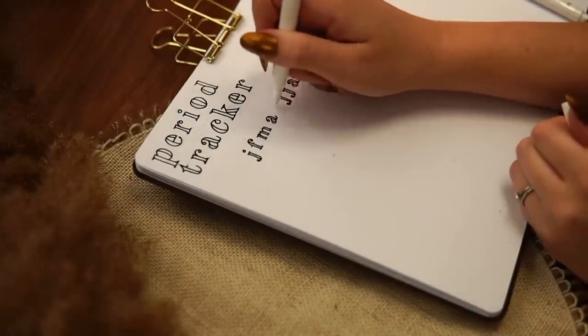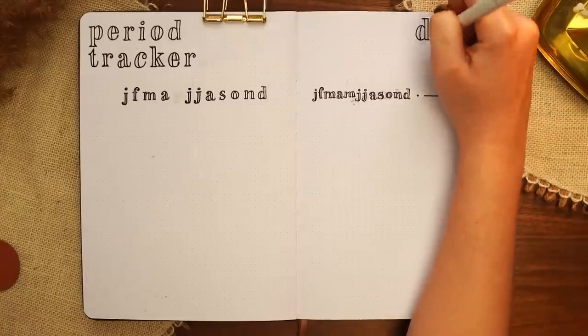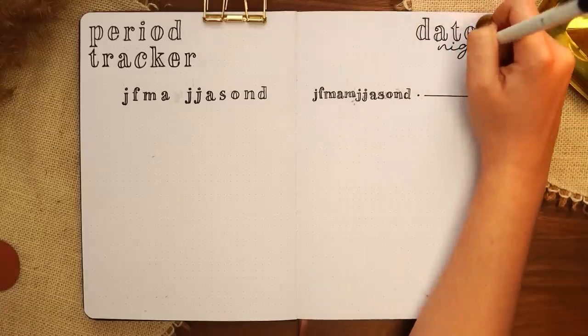This is a spread I've done a million times, and it's just a way to track dates that my husband and I want to and have gone on.